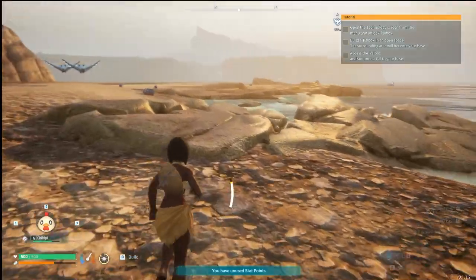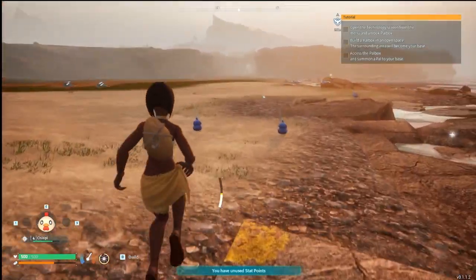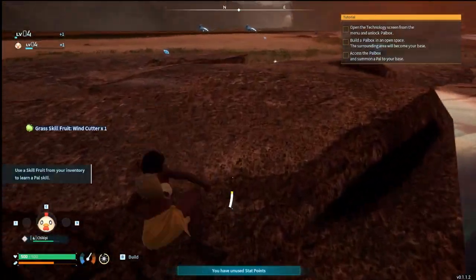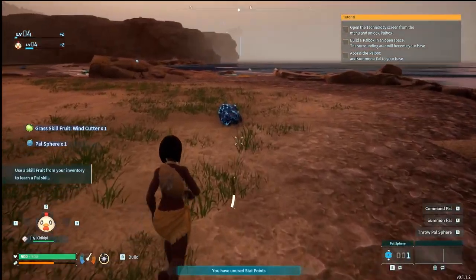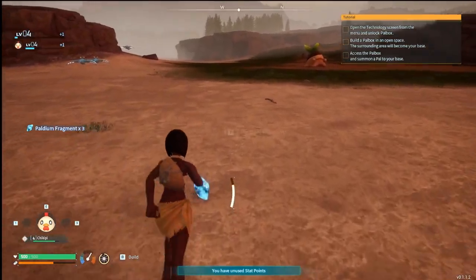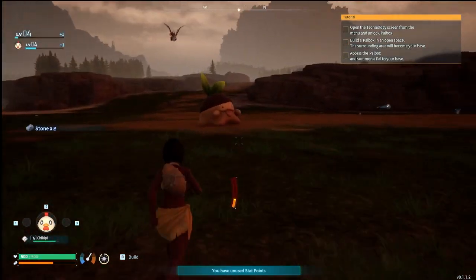This is just the beach area. Look at these little critters. Oh, these are the penguins I was trying to get earlier. Grass skill, wind cutter. Use skill fruit in inventory to learn it. Oh, okay. We're collecting a lot of these stones here. Oh, look at these guys. That guy's Licky Tongue, bro. He's massive. Licky Tongue.